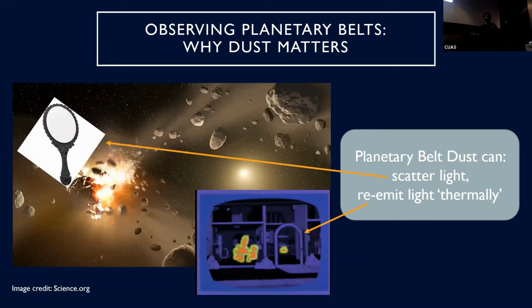Actually, the dust that is forming in these collisions, in these belts, survives for long enough, and the collisions are frequent enough, that some of these actually become detectable. The other way we can look is by looking for the re-emission of thermal light. Every little speck of dust in this belt has some temperature, so it therefore has some thermal emission component. And if you add up every single bit of dust in one of these rings, it actually becomes visible. You'll have to trust me for now that that's the case, and I'll show you some images to demonstrate this is exactly true.